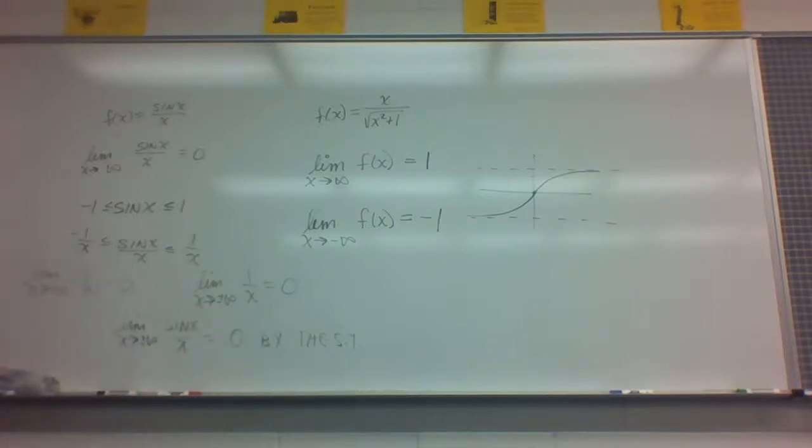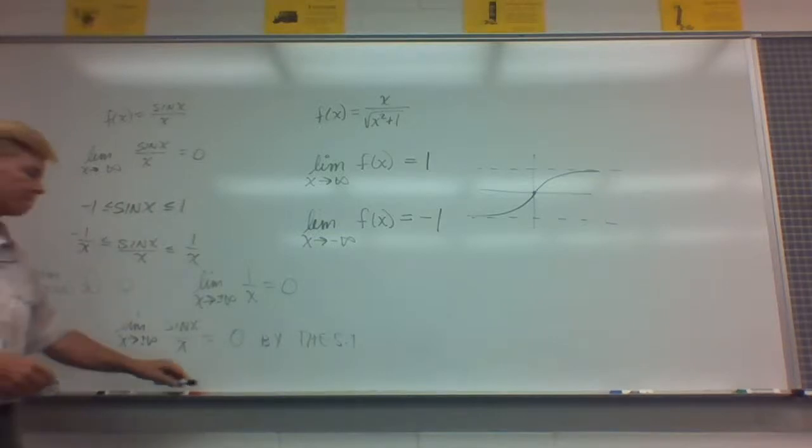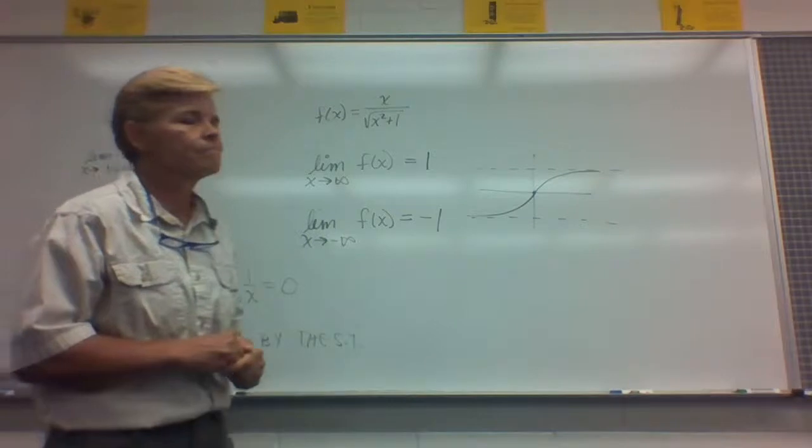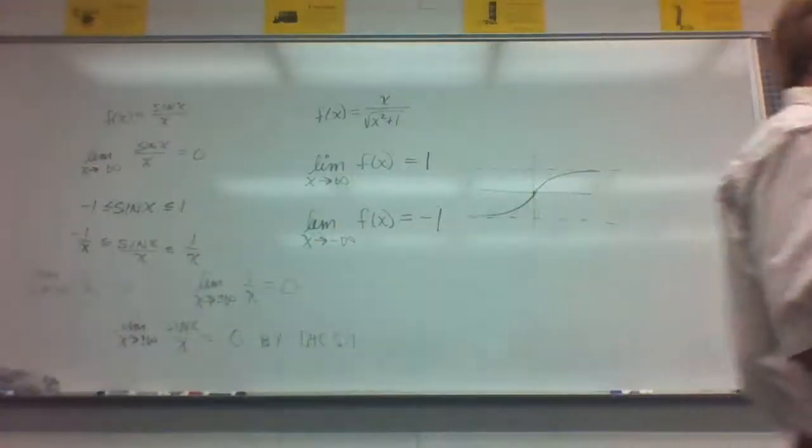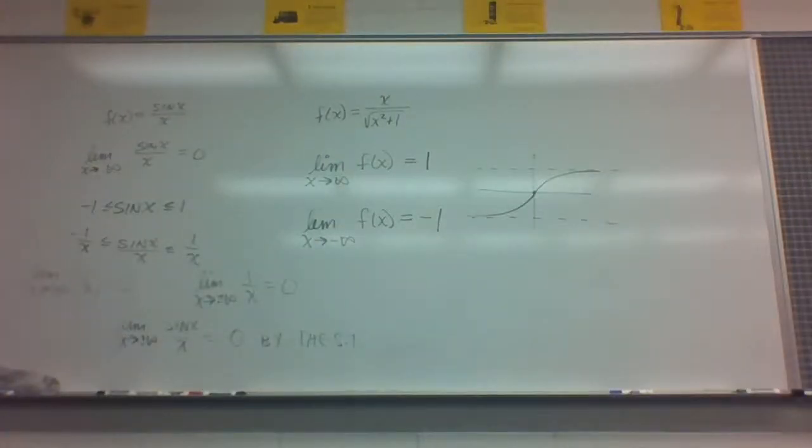Yes? Did you divide everything by x because the f of x was sine x over x? Yes. So if it was like 3 sine x, would you multiply everything by 3? Yep. And if it was sine x over 4x, then you'd divide everything by 4x. Same thing would happen, just gets there faster. It's 4 times as big each time. Okay? So if you want to revisit the video and look at that again and think about it slower and pause, you can, but I'm moving on.